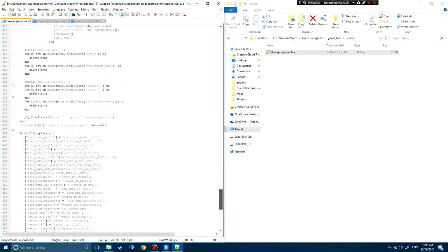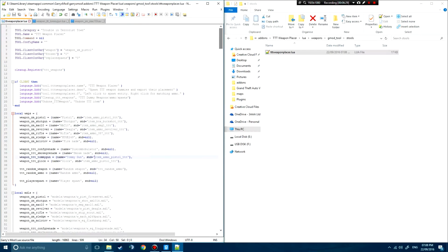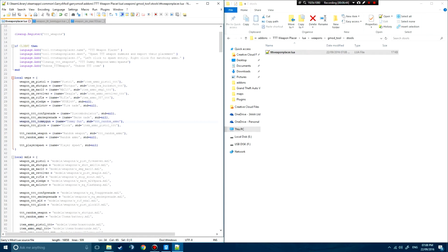So if I go down here to the Half-Life 2 replace, I want to replace one of the ammo types. I don't actually know what the ammo type is for this weapon, so I'm just going to leave it as pistol ammo. I'm not sure if that's what it is or not, but let's put the TTT random ammo, shall we? We'll just put a random ammo next to it. Not actually necessary. The main feature is just to get this model in place.